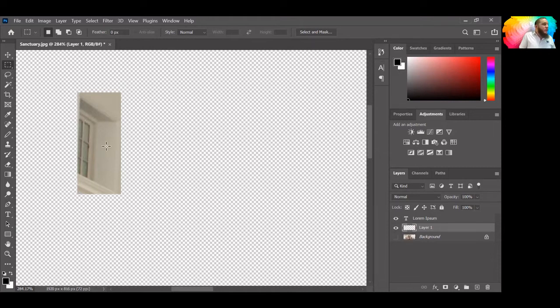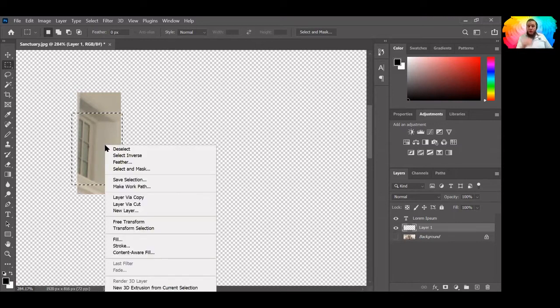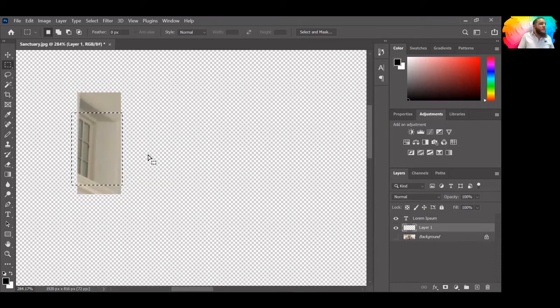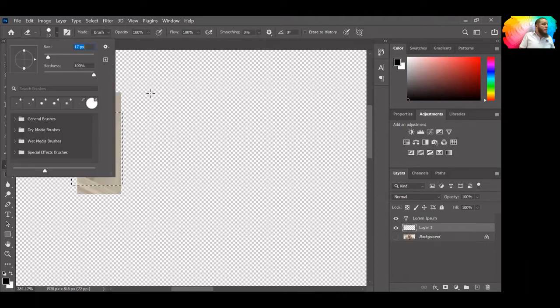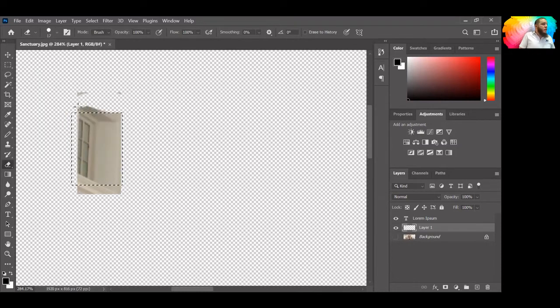I can make a selection on the window. But if I'm trying to remove this top and bottom piece, I have the wrong selection, right? So I can right click on my selection with the select tool still enabled, and I can select inverse, which means I'm selecting everything but my original selection, which in this case is going to give me the ability to erase those top and bottom pieces.